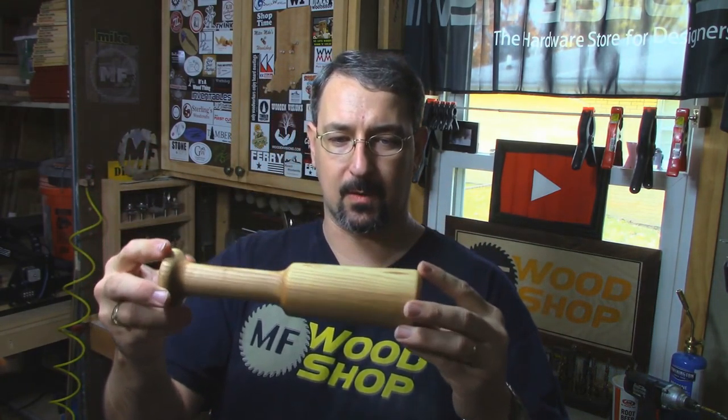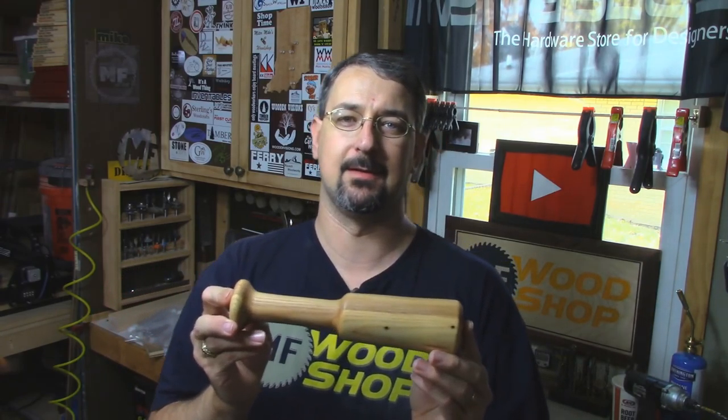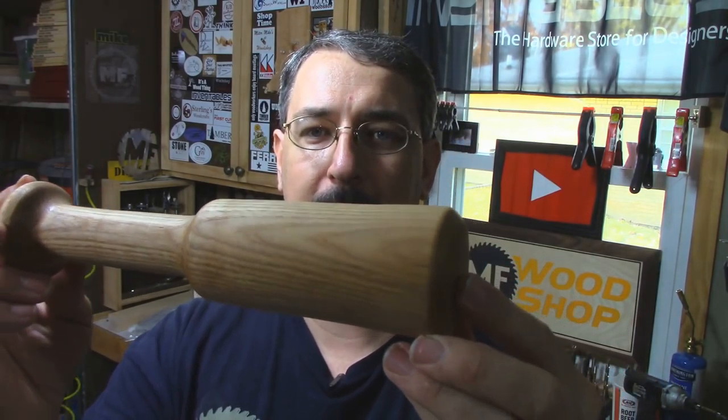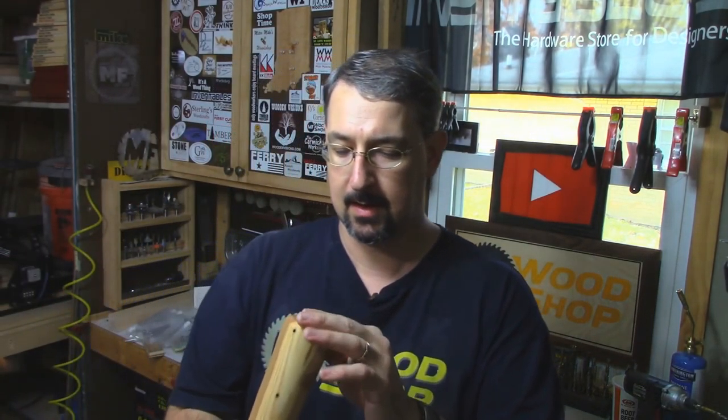I thought it was oak, and it almost still looks like oak, but it's definitely hickory. You can smell it when you cut it. It turned out really nice. I like the weight on it. It feels right in the hand.